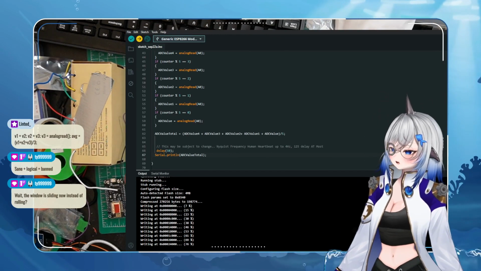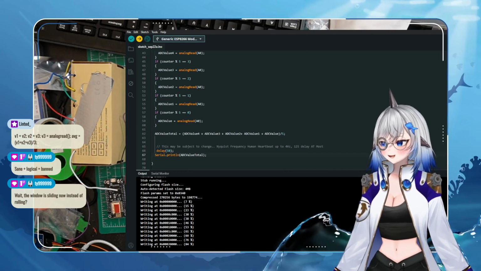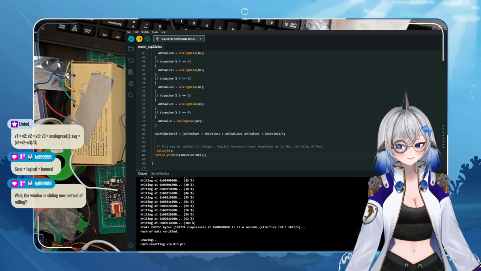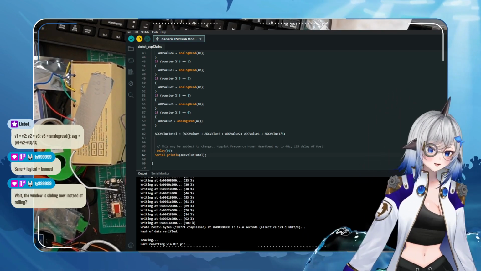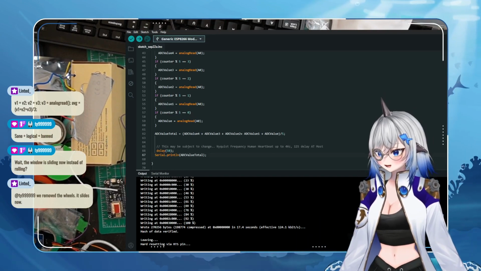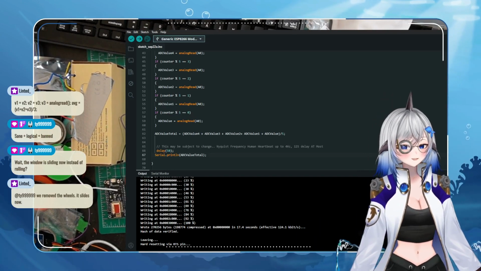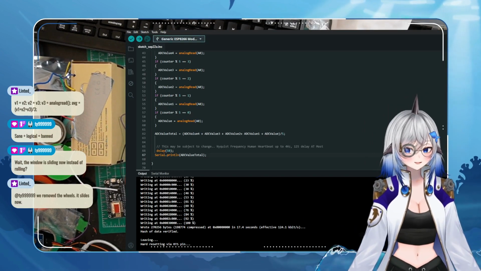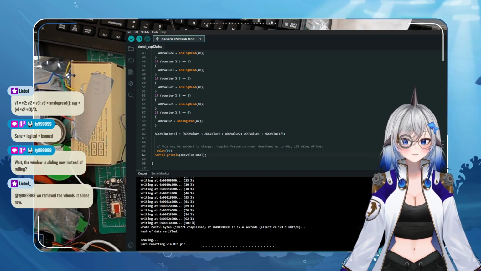Dude, if you just tell me to sort an array or do a sliding or rolling or whatever, I'll do it. I just don't know what it's called. We remove the wheels, it slides now. Wait, is it supposed to be a rolling window? Oh well.